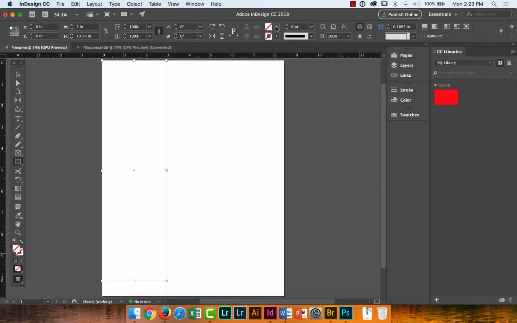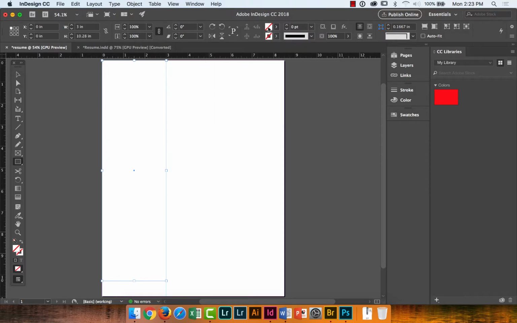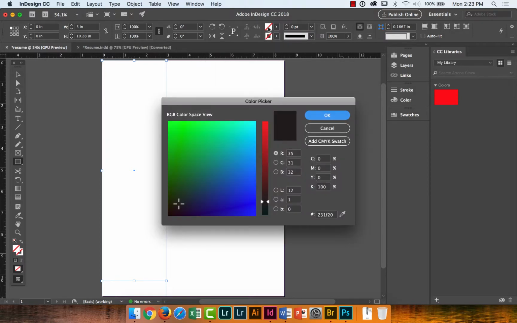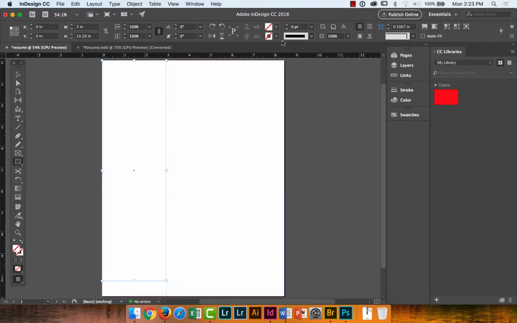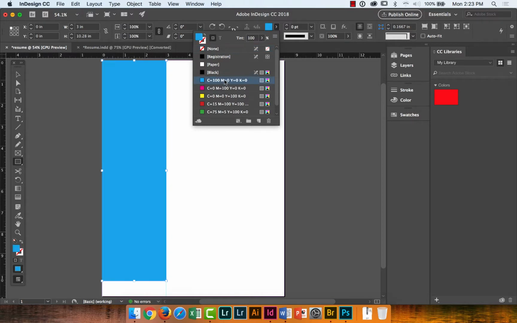We either click here and it pops this open, or we can double click on that swatch and it pops open the RGB color picker, so we can choose a color there. For now, let's just click that pop-up, and we're going to instead choose cyan. So let's select cyan. Does everyone have that?